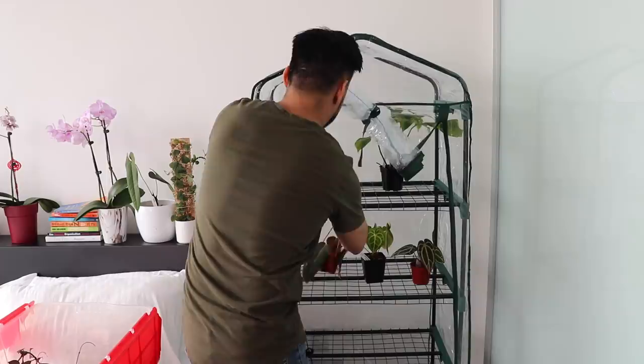Another option is a mini greenhouse, which I found at Canadian Tire — Amazon has them too. This mini greenhouse allows me to place all my rare plants or plants that require high humidity inside. Not only does it trap humidity and warm temperature, but it also acts like a plant shelf and will be great for winter season. I have it placed on the right side of my bed, furthest from the south-facing window, because in summer my bedroom gets pretty hot and I don't want to risk overheating the plants inside the greenhouse.